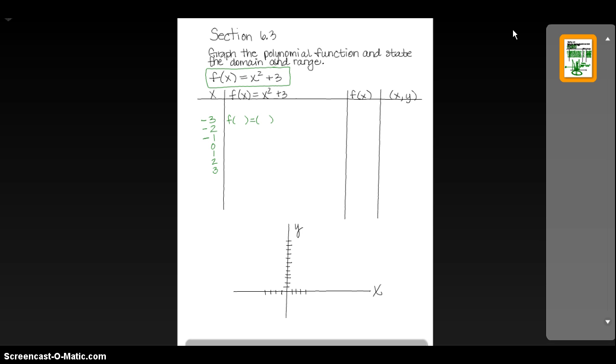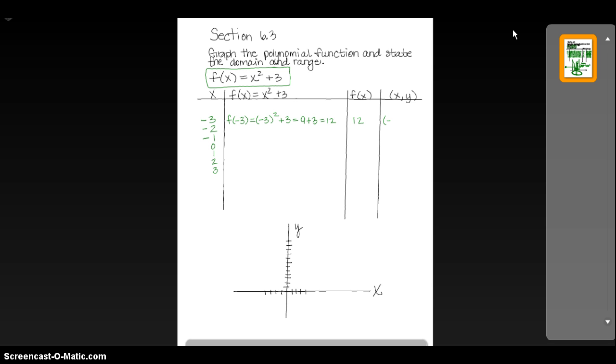If you remember in class, I talked about creating a skeleton every time you plug numbers into a function. So everywhere I see that open parenthesis, I'm going to put inside that open parenthesis -3, because I'm replacing the x with -3. So -3 goes here, and -3 goes here. So now I'm going to do my operations. -3 squared is +9, plus 3 is 12. So that means f of x is 12.